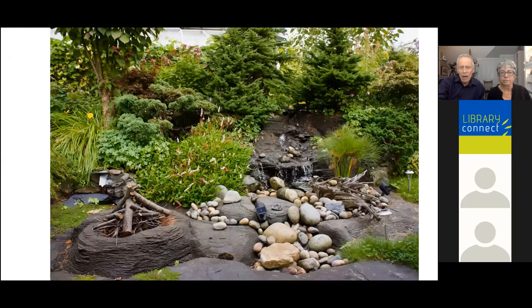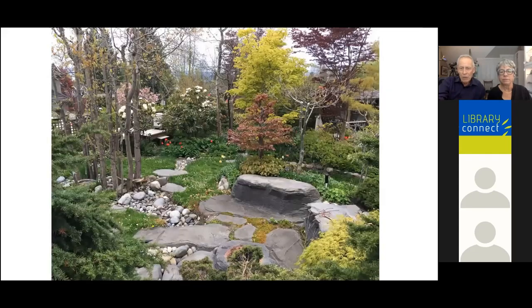We added a water feature. This is actually a shaped concrete by a company that's out of business now called Liquid Stone. It's made to look like slate. There's not a pool here because we didn't want to draw in raccoons and great blue herons to be eating koi and things like that. It just doesn't seem like a good idea. Friends that have ponds usually regret it. This is another view of part of that water feature area, as this garden is starting to mature.